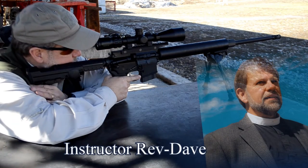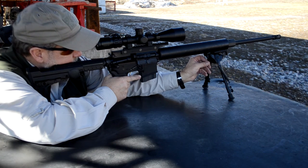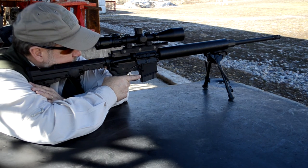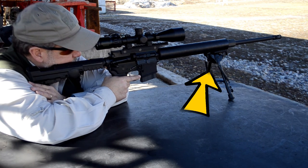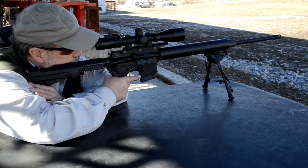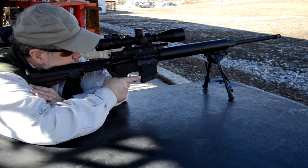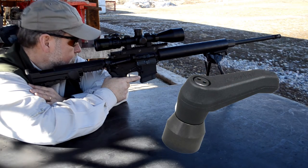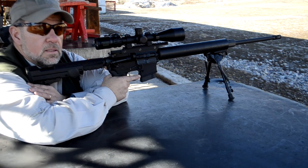David, what else is important? It's important to snug up on your traverse as well as your pivot adjustments, because that gives you much more resistance. It's common for people to shoulder up on the rifle and naturally tilt it. If you get your adjustments snugly in place once you like the level, that will minimize and dampen any natural adjustment when you touch off a round. There's also a pod lock — a little accessory that goes on here, anywhere from 15 to 100 dollars — that really helps lock it in place, because sometimes these Harris knobs are pretty tight and difficult.